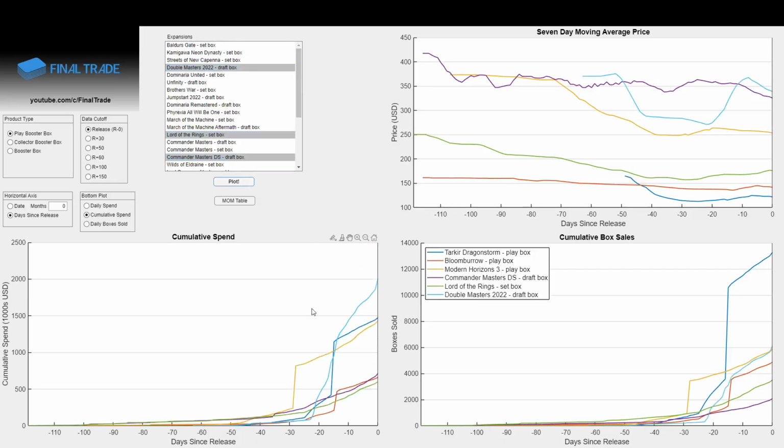And when we plot that, yes, we finally see something that beats Tarkir Dragonstorm play boxes. So this light blue line falls about $500,000 above. So it's pretty significant that we see essentially the second best selling non-collector box product from the 3.5 years I've been recording this data is now a standard expansion play box.